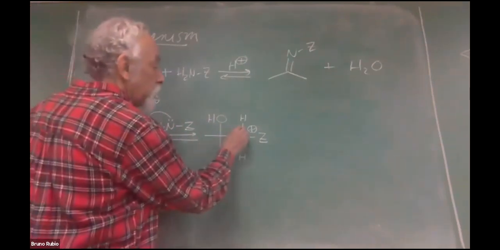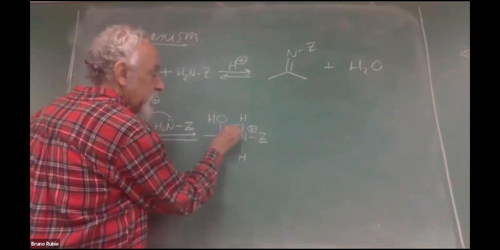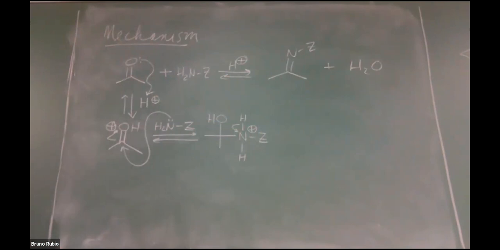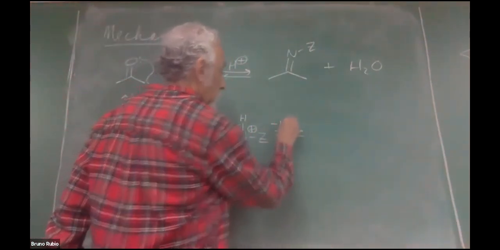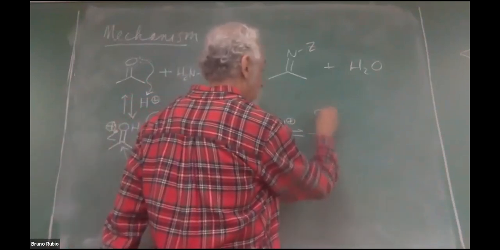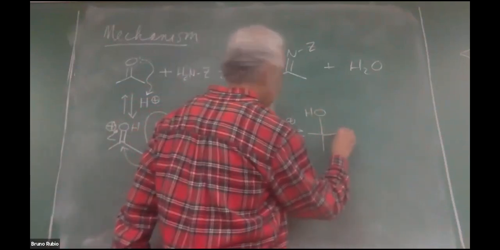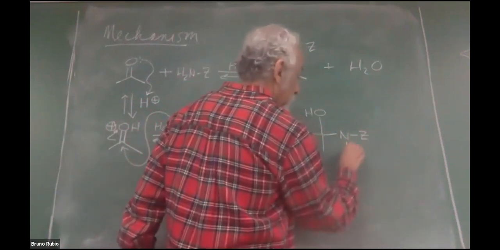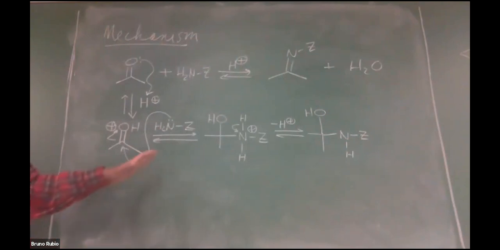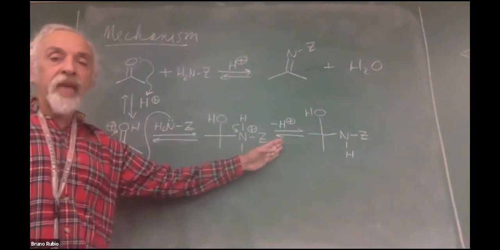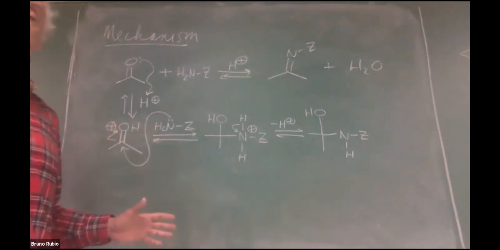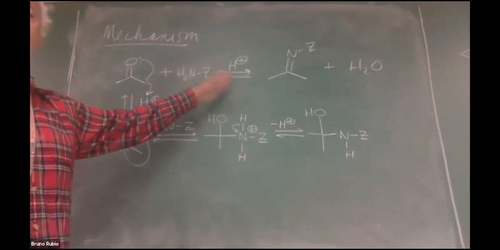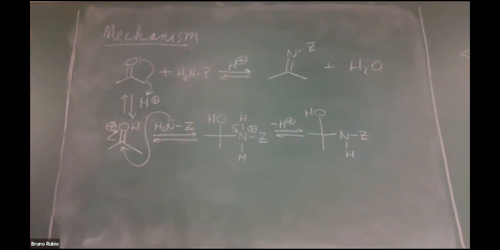undergoing a deprotonation. So this nitrogen atom, something in solution comes along. It could be water, it could be some other base, comes along and removes that proton from the nitrogen. And this happens so that the nitrogen atom can be neutral. And now we have this proton swimming around in the reaction mixture. But we have a lot of protons in the reaction mixture, right? Because we added acid at the beginning. This reaction is happening under acidic conditions.